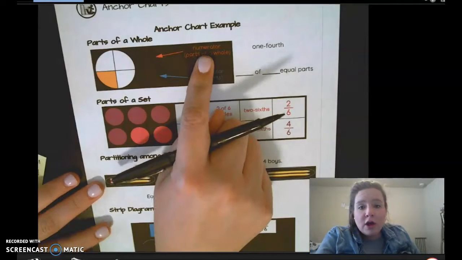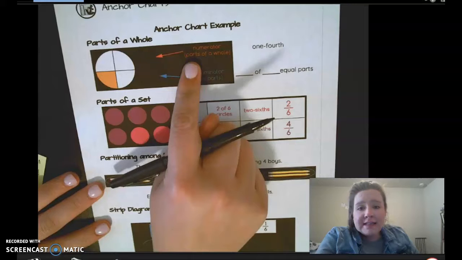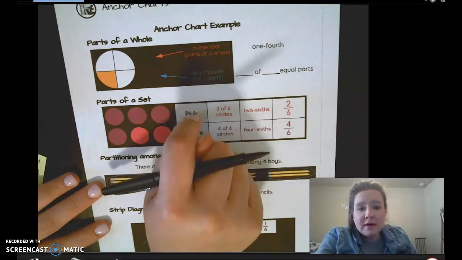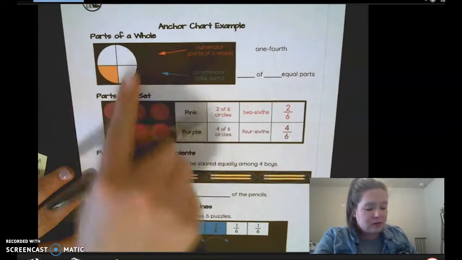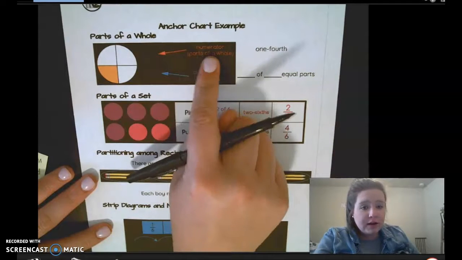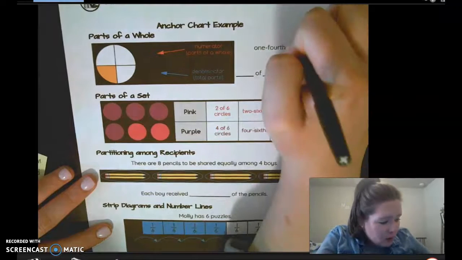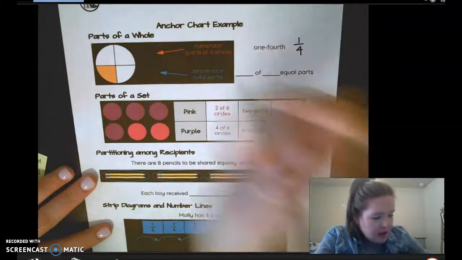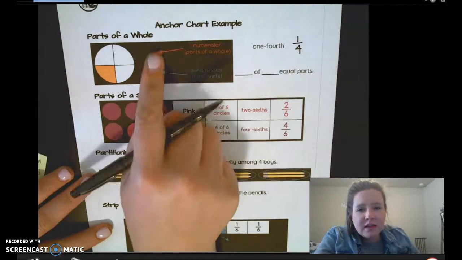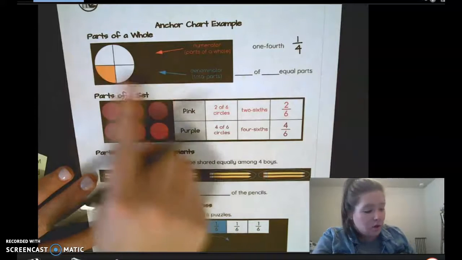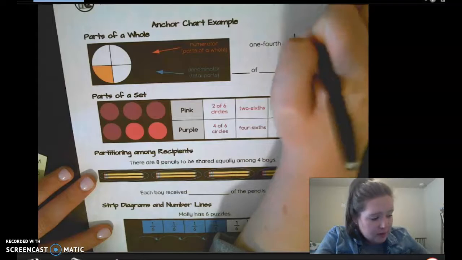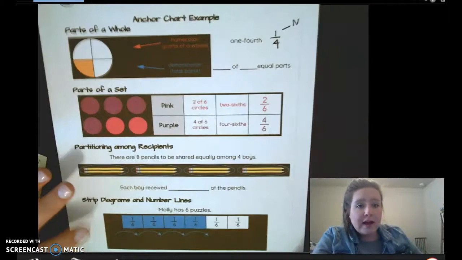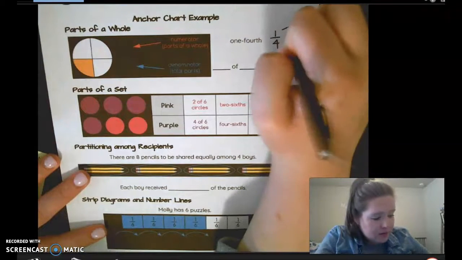So, the numerator is the parts of the whole. So this fraction example is 1/4. So the numerator here, and you write 1/4 like this, okay? And you can't see this. It came out black, and I don't know why. The numerator, this is your numerator right here. All right? And this is your denominator.